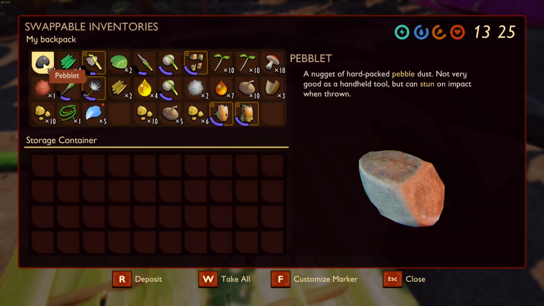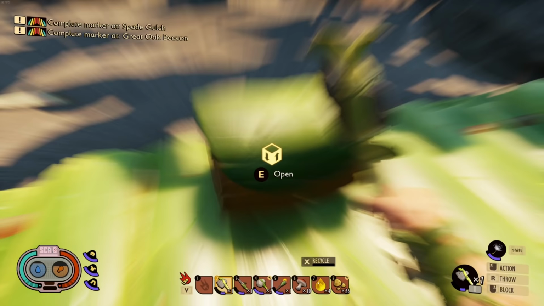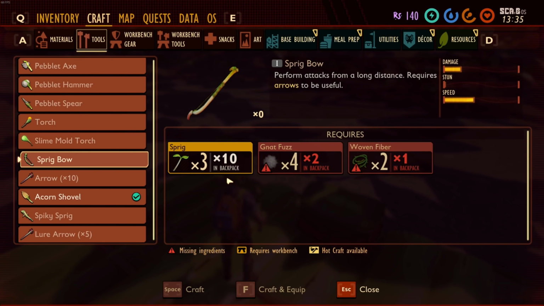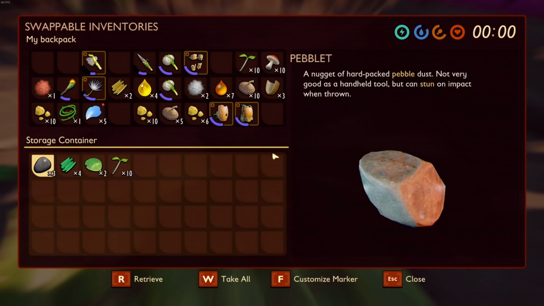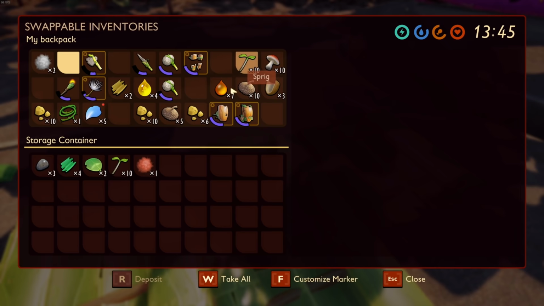Let's just go ahead and store everything that we don't need. Well, actually, hold on. What do we need for arrows? Actually, I guess I should go ahead and make a bow. Ooh, gnat fuzz. I don't have gnat fuzz. You know what? That stuff we can get anywhere. And then arrows, mite fuzz, and thistle seed. Okay, so I'll make sure to keep mite fuzz if I have any. What is this, gnat fuzz? Okay, so we'll keep that. And we'll throw the rest of the stuff into storage.